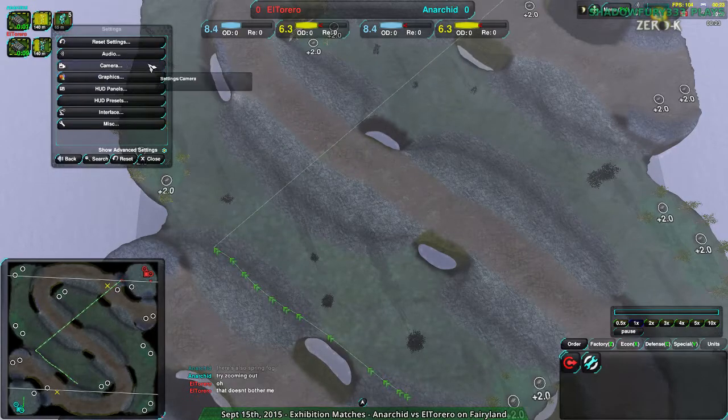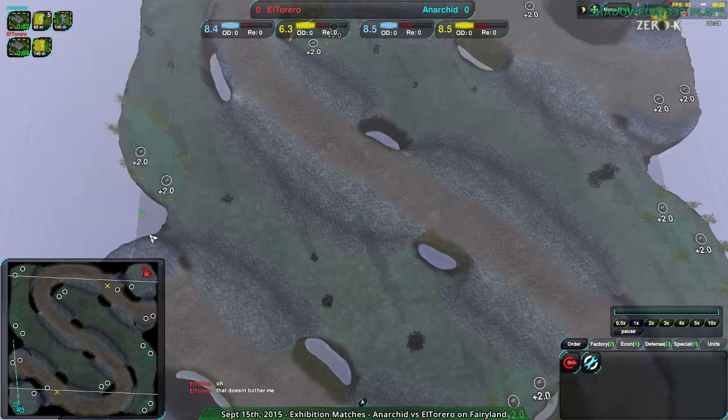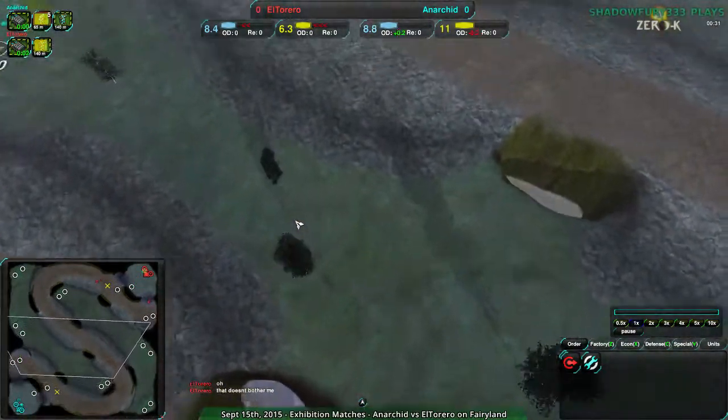Sorry, one small adjustment to the camera. Normally it's fine, but on some maps you have to turn smooth mesh scrolling on. Otherwise, you just get a really annoying effect whenever you go over the water pools.